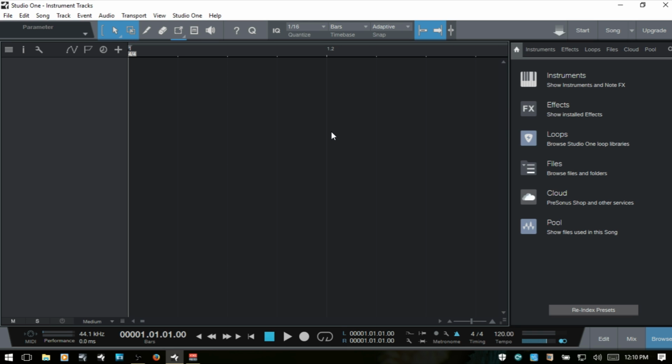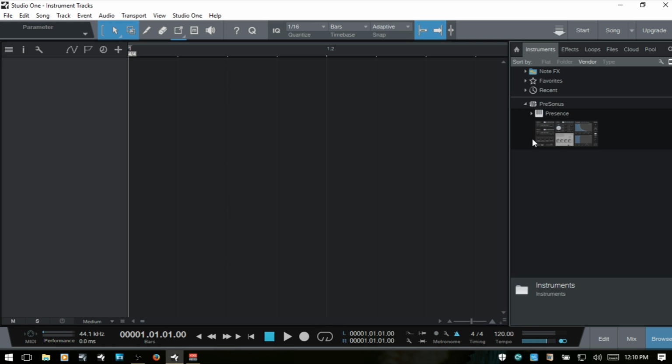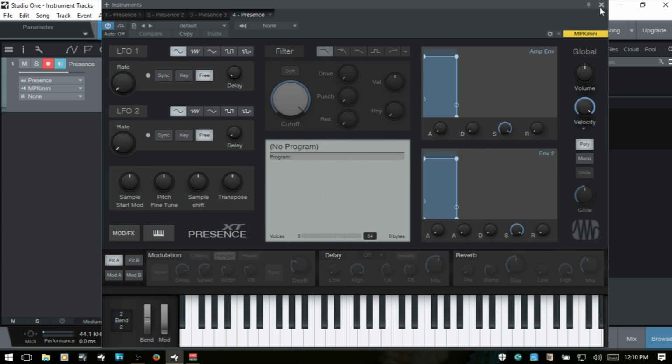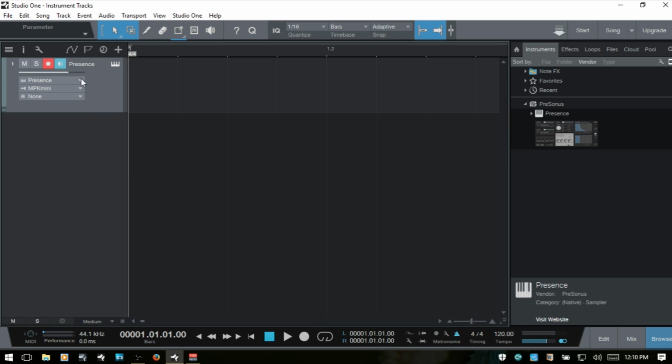But in this video, we're going to take a bit of a look at some of the configuration settings within the instrument tracks, and of course, having more knowledge about these things has never hurt anyone. So again, the main method that many of us probably use is just dragging an instrument directly into Studio One. I just brought in a Presence, and then Studio One creates this instrument track for us here. Now, we can also create our own instrument tracks and work with some of the settings within those. And let's take a look at that.